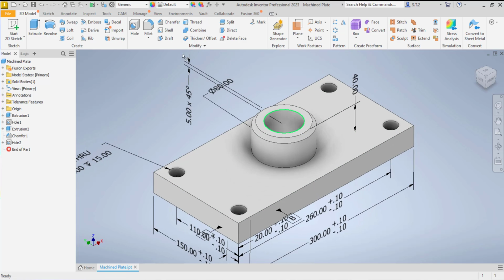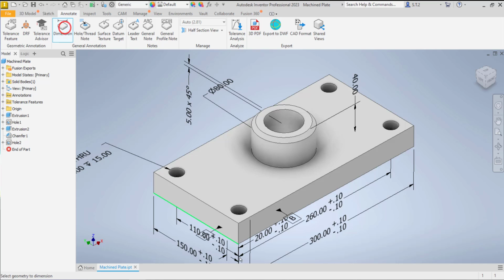Again, I can come back in and go annotate, and we can add that data in.